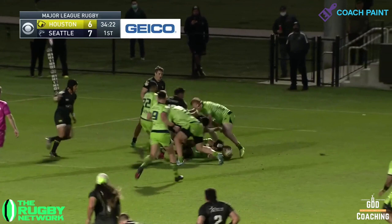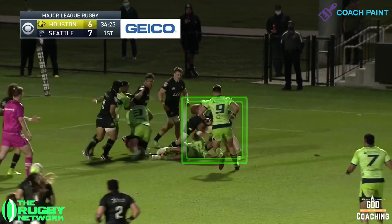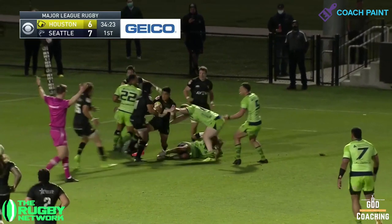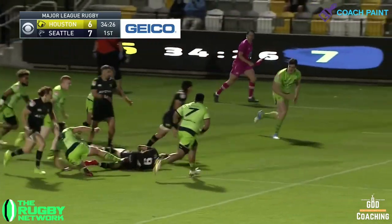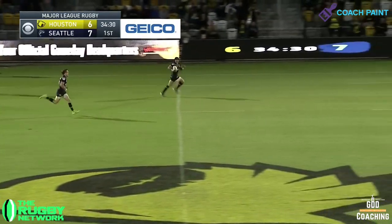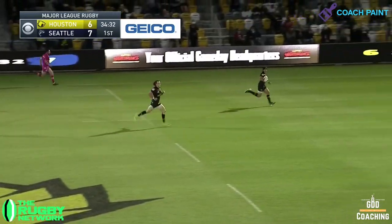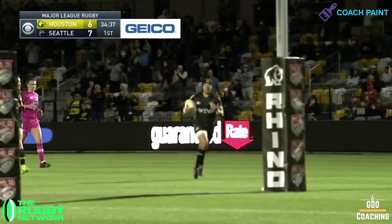Now George Batten won't like seeing this. In his attempt to clean out Munn, he's actually helped him stay on his feet and even lifts him up after the ball is stolen and then sets him free. And although he's just tackled, Scrum Half Munn gets away a beautiful one-handed offload, giving full-back Zach Pengelinen all the opportunity he needs to stride a full 80 metres to the try line, putting the Sabercats ahead and leaving the Seawolves with plenty to think about.